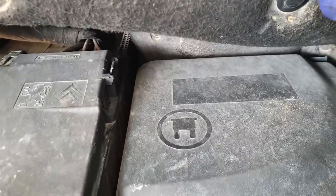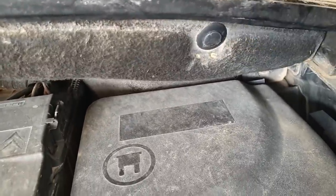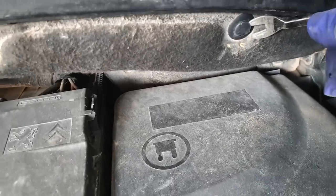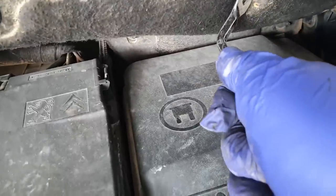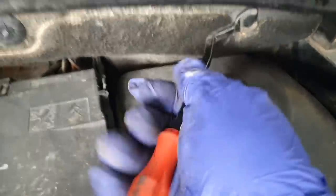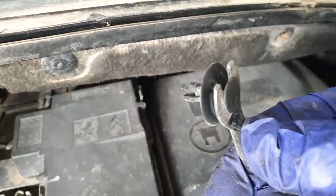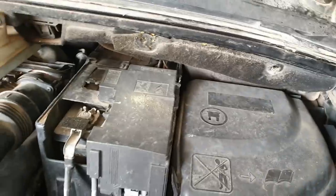With these clips, let's just get them started. Get a little screwdriver underneath, and then hopefully get a removal tool in. And it should come out like that in one piece. So go along all of them, and then we get on to the next bit. Right, so they're all out. This one was a little bit of a fight.